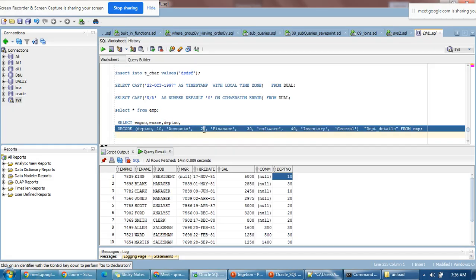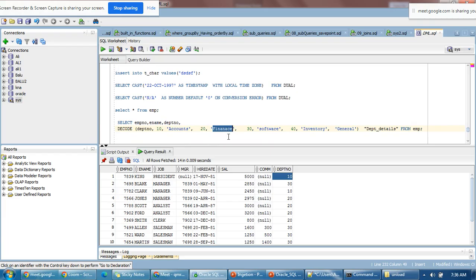If department number equals 20, you substitute finance. If 30, software. If 40, inventory. If the department number contains any value other than 10, 20, 30, 40, then the else case will return the general statement.